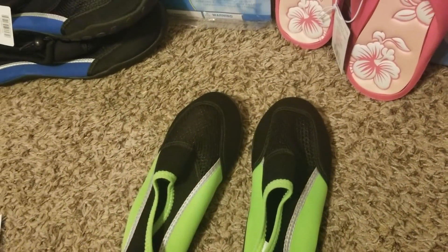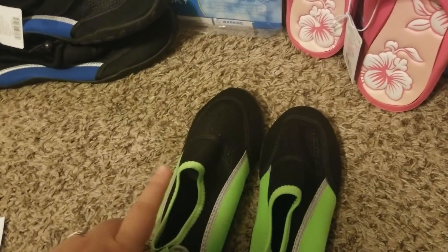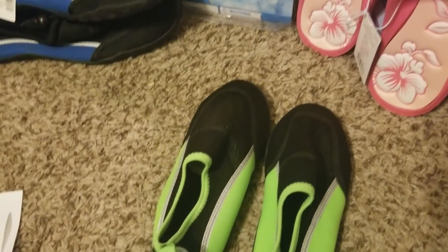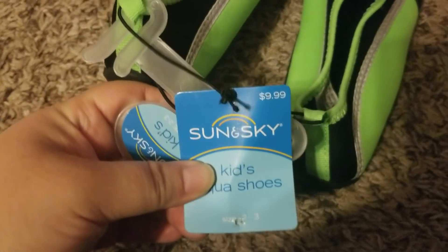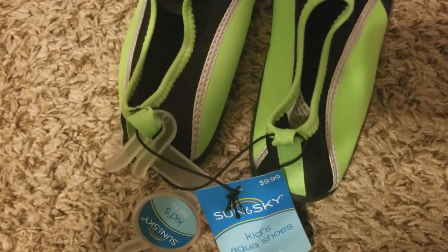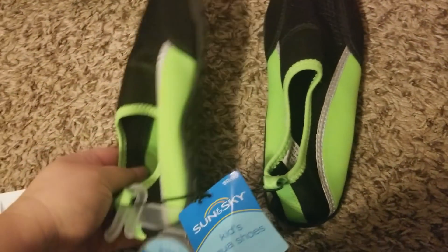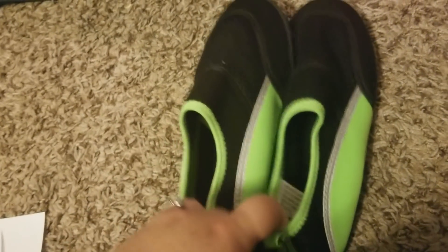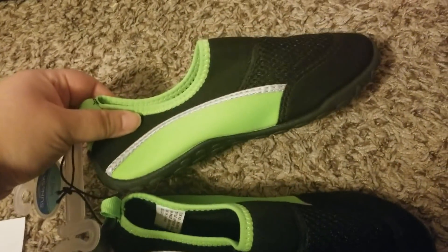I am needing to get swim shoes for all the boys. Frankie has some, and Frank does too, but the older boys have grown out of theirs. I was needing to buy these before we get married since we're planning on going to the beach and the pool a lot. So they have these — normally $9.99 — and I paid $2.49. These will be for Giovanni. Unfortunately they did not have Jaden's size, so that was disappointing. I'm gonna have to be on the hunt for Jaden's size.